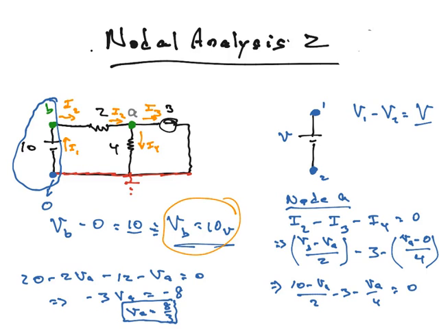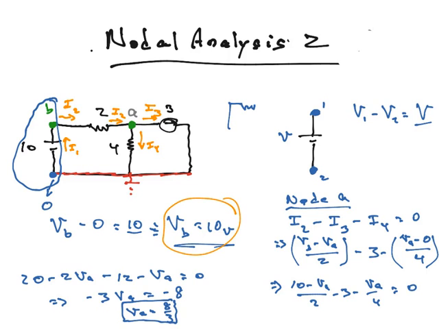Given a voltage source, generally speaking, what it's going to do is tell us automatically the voltage at a certain node. In this case, it told us the voltage at node B. We called it B, but that's just a name we gave it. And so there's no difference from what we would have done had there not been a voltage source there.